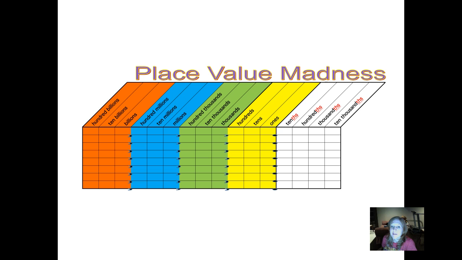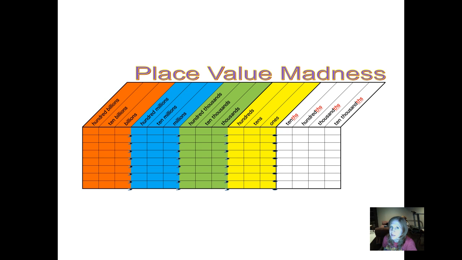Here's our place value chart. This will help you see the difference between the decimal side and the whole number side, but we're only looking at the whole number side for this lesson. The whole number side has the ones period in yellow, thousands period in green, millions period in blue, and billions period in orange. When we sing the place value song, we start in the ones place and sing to the left — we're only going to sing to the millions place since that's as far as we really need to go.